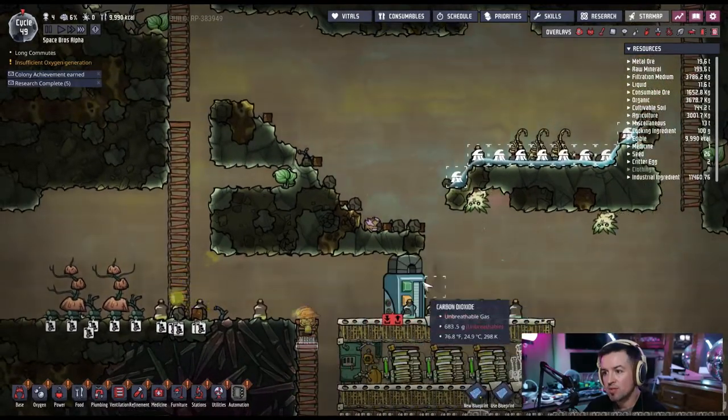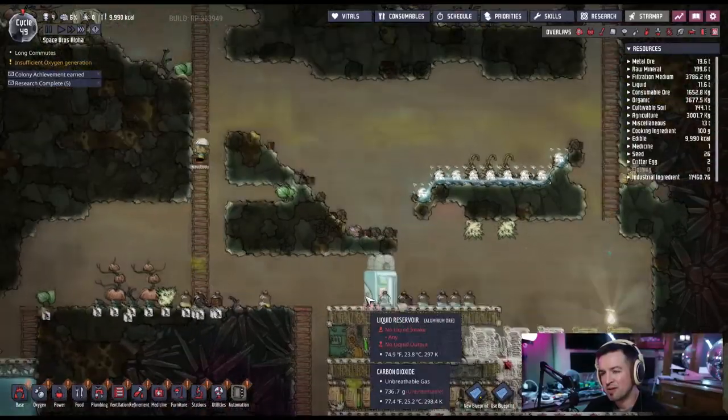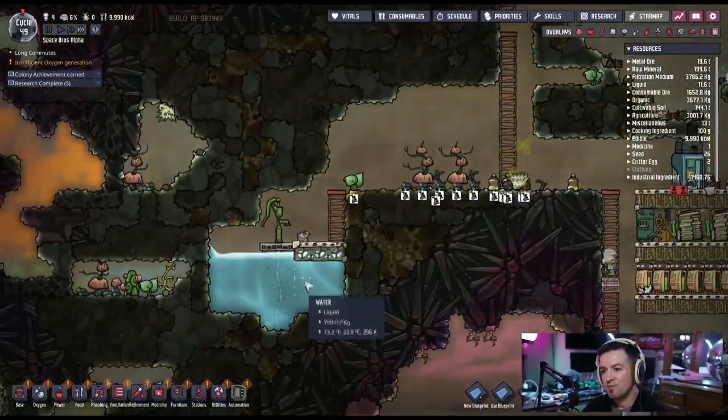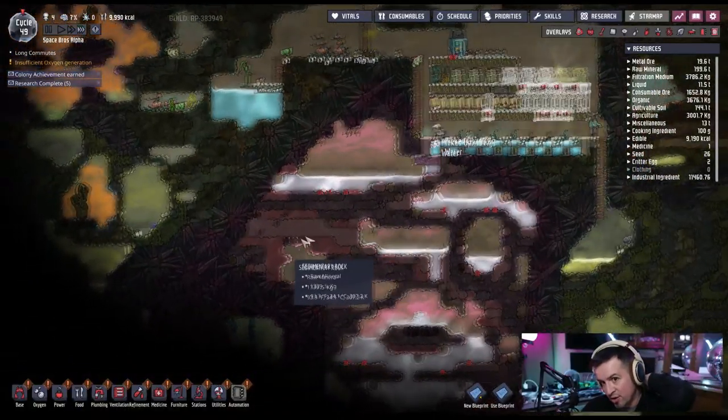I do want to have liquid stores here, but I don't know if that really makes sense. What am I going to store there? We're very slowly going through this water supply, thankfully. The last thing I want to worry about right now is finding another water supply.